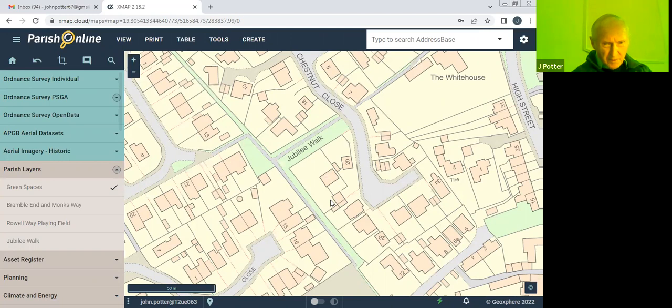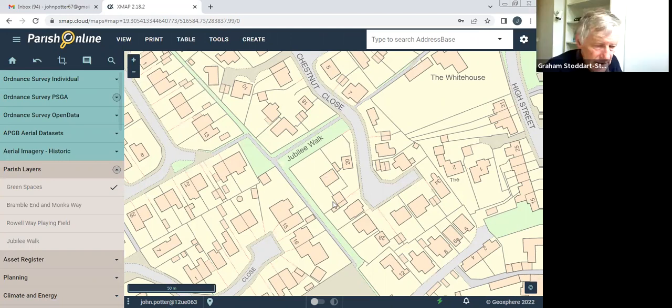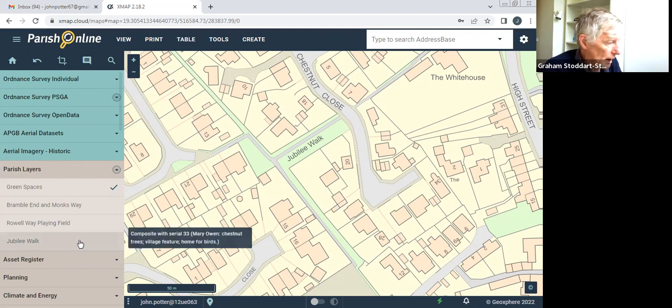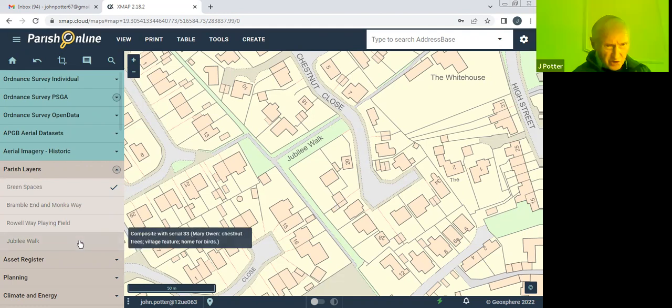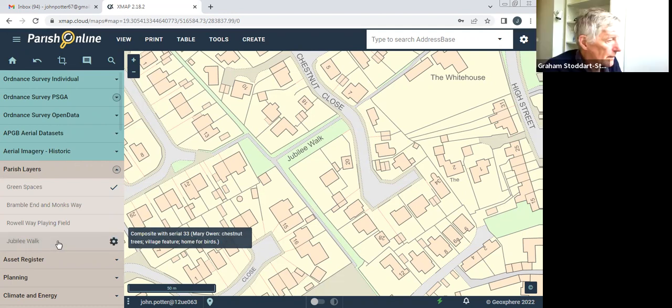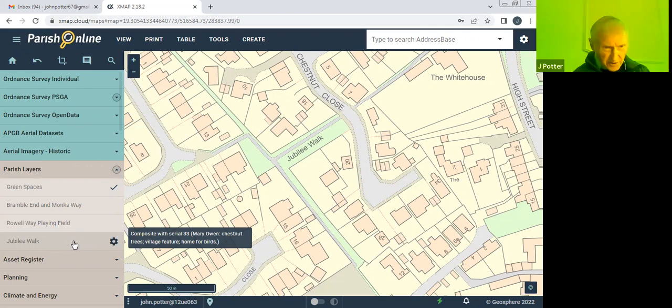That will be a green space, just called Jubilee Walk, really. Excellent, couldn't be better. So if you go back to your left-hand column where it says green spaces, do a right click in there. Just a point, I've already set up Jubilee Walk. Yes, I do see that, but that's not the way it works.